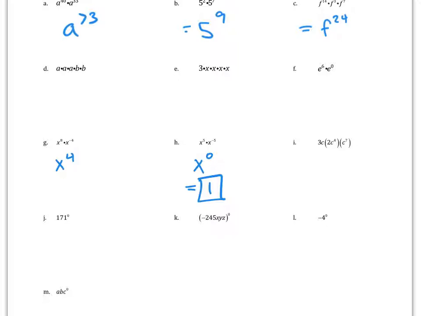I is important. So here, again, what we can do is when we have big numbers, not exponents, 3 times 2, I'm still going to multiply this. So 3c times 2c to the 4th, times c to the 7th. Okay, it's all multiplication. So I get 3 times 2 is 6. I just multiply those big numbers. And then c, I just am going to add up the exponents. So this is 1, 4 is 5, plus 7 is 12. Right, that c on the outside is really c to the 1st.